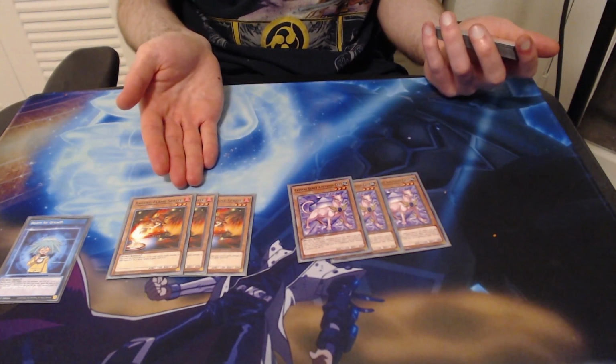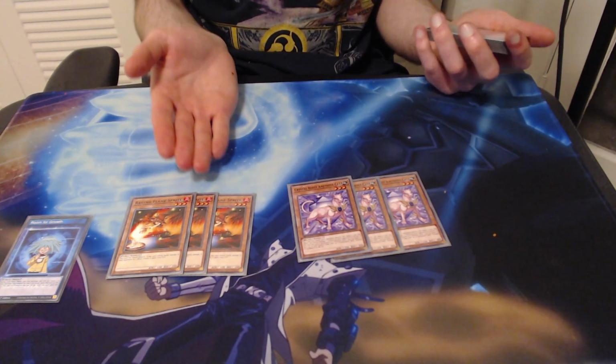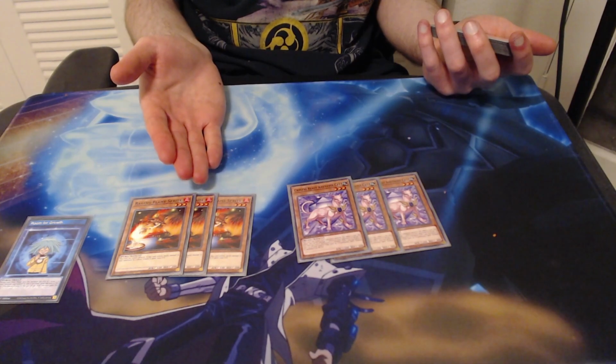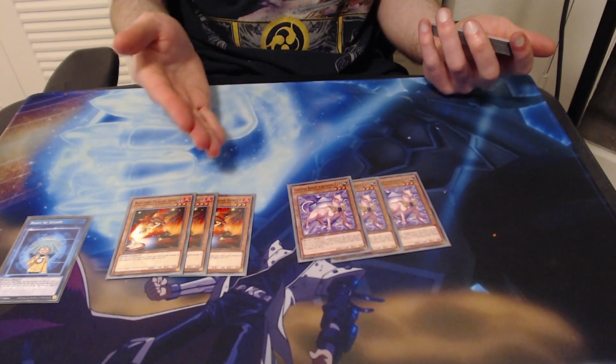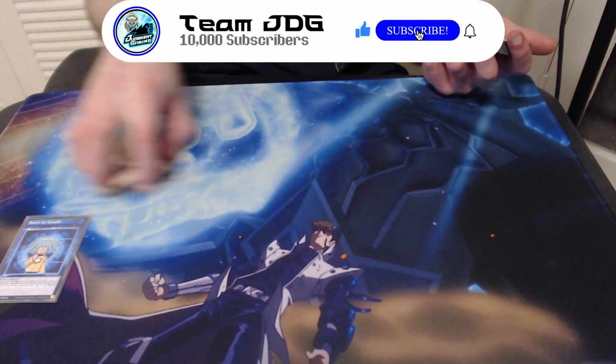This is the deck's win condition right here. Each of these are attacking for 1000 or more potentially directly. You get in 4 attacks, you win the game. Very simple game plan. The rest of the deck is to make sure that this game plan works. So these were the monsters. Let's go ahead and get into the rest.